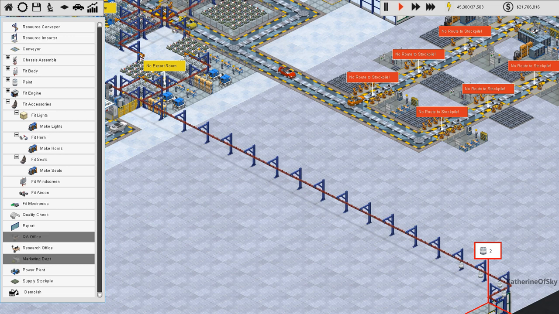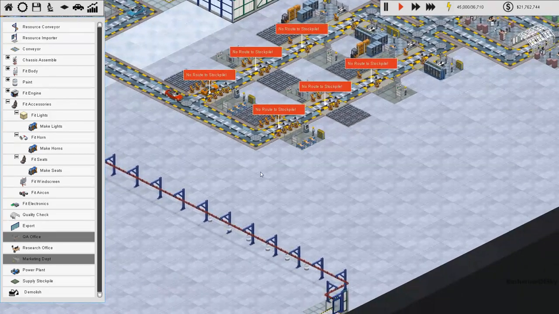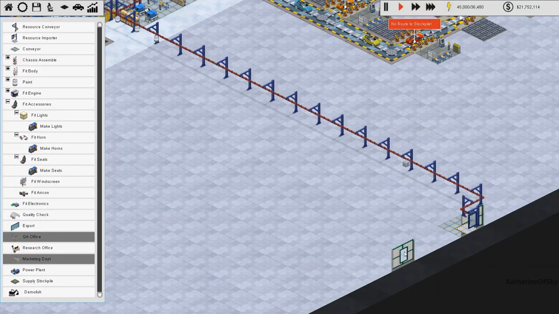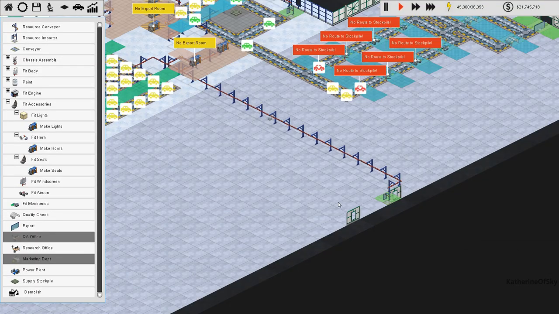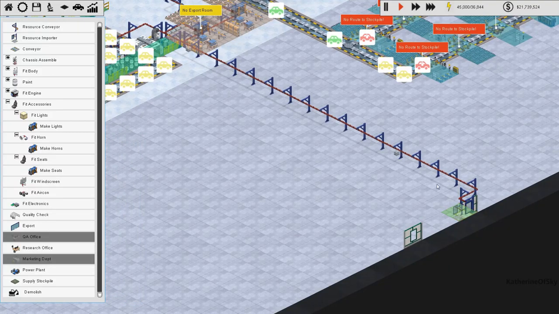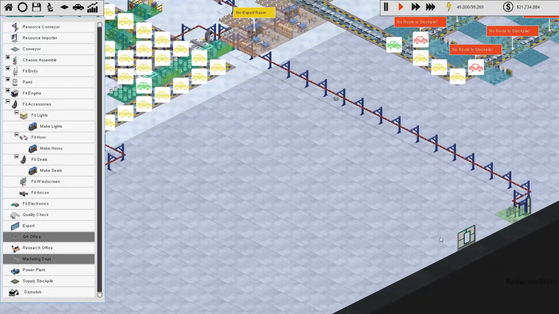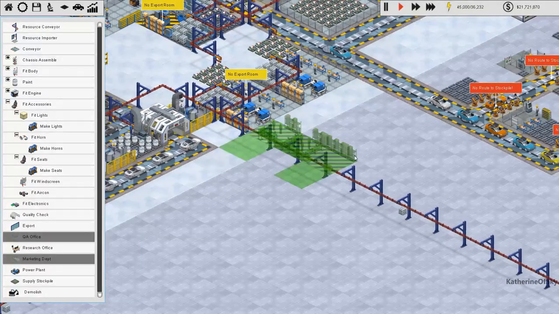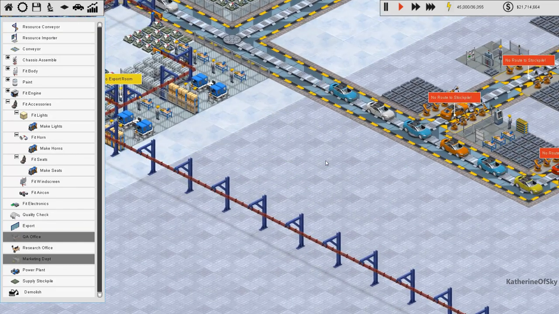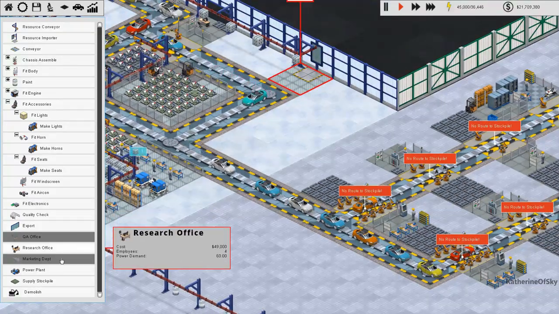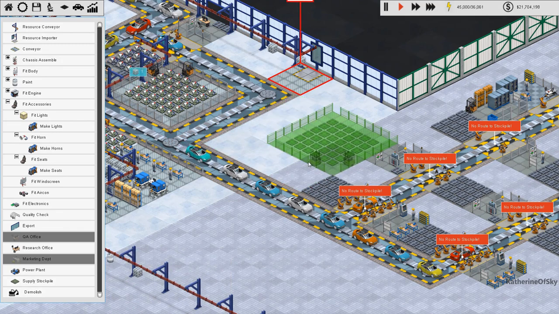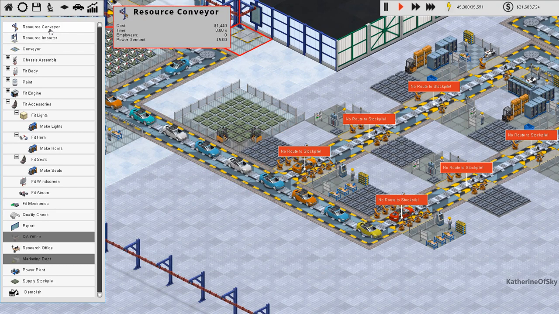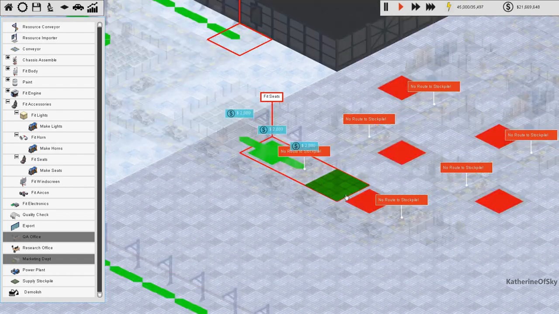So we need six assemblers. That's an awful lot of assemblers. We do have an extra import slot here. Oh, this could be very convenient. We could divert this stuff to this import slot. So we have room to put our six seat assemblers. Make seats, and let's go ahead and put our stockpile here. That's a really nice place for it. Like that. We'll have this conveyor. No, not that conveyor. This one, resource conveyor. There we go.